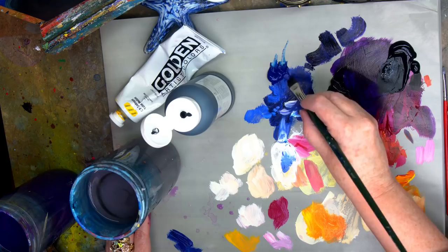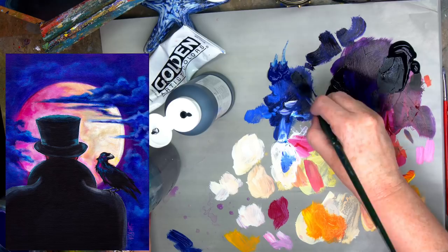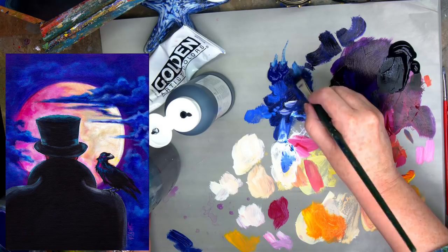So the trick to this is going to be the blue and the black together. You're just going to get the phthalo blue and a little bit of the black, and then you get some white into it. At first, it's going to look like barely a color.